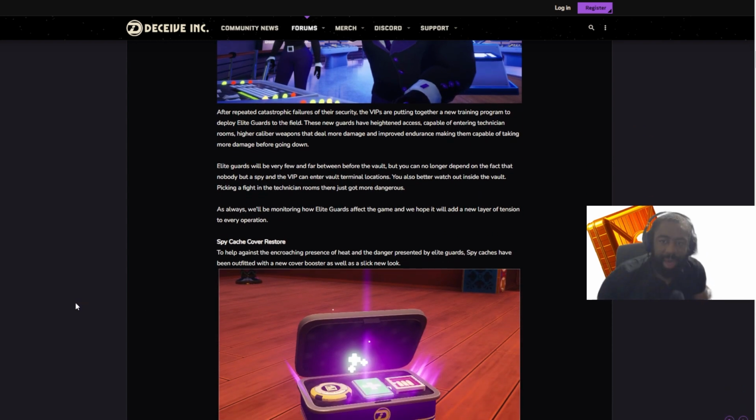Where are we? Elite guards will be very few and far between before the vault, but you can no longer depend on the fact that nobody but a spy and the VIP can enter vault terminal locations. You also better watch out inside the vault. Picking a fight in the technician rooms there just got more dangerous.